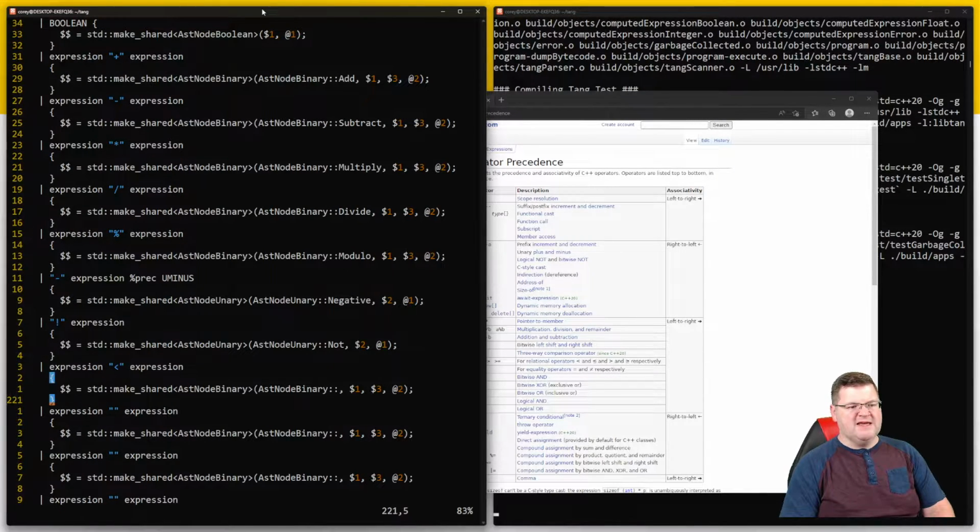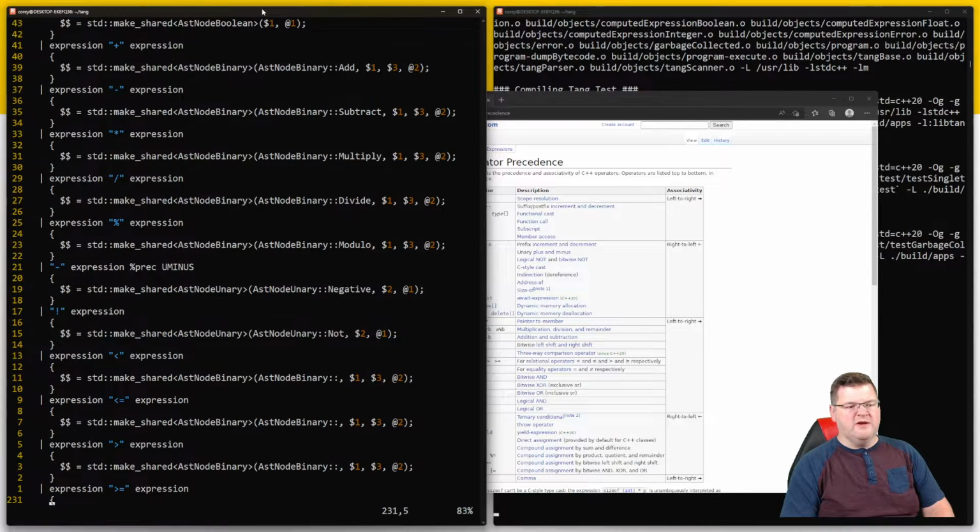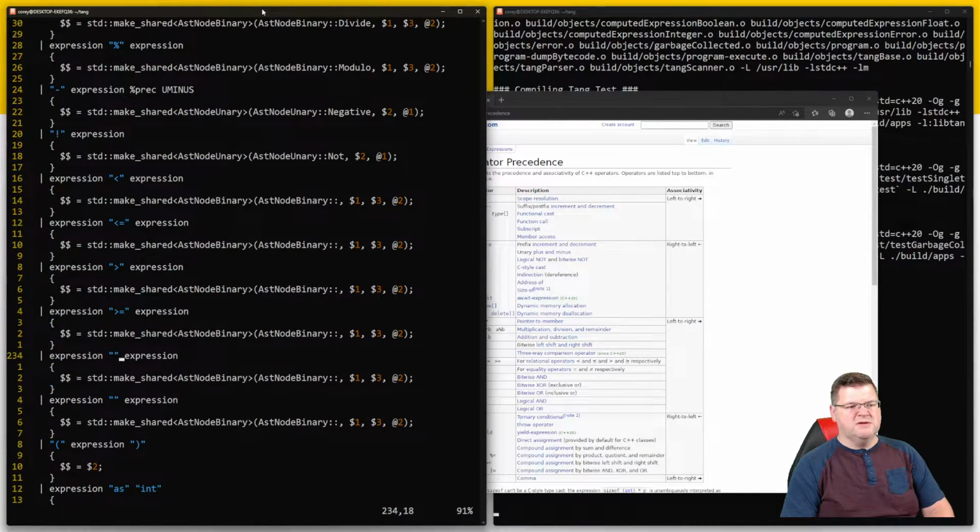So less than or equal to, greater than or equal to, double equal, and not equal.